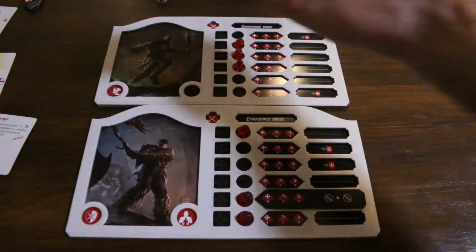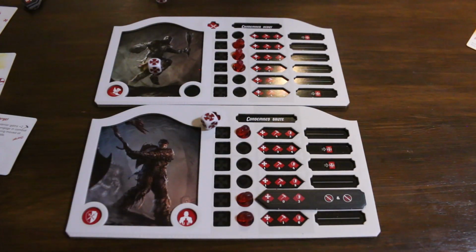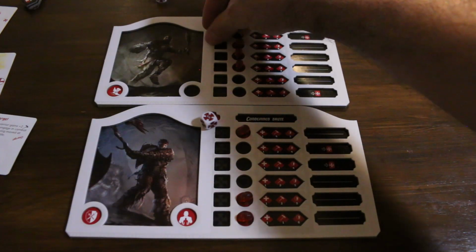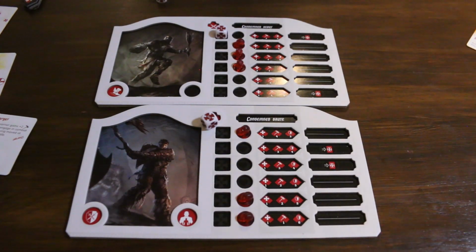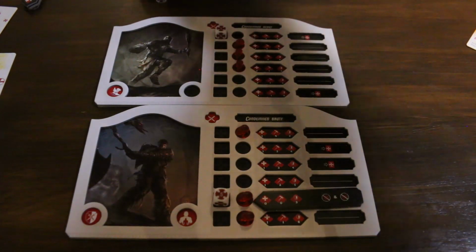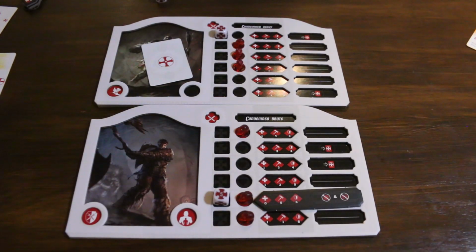Cool. We roll our dice. We get a 1 and a 5. That is really bad news for the brute. We can give that 1 to the scout, but our brute is a sitting duck there. No good. Now, thanks to our scout's ability here, we do draw a card, but check it out.